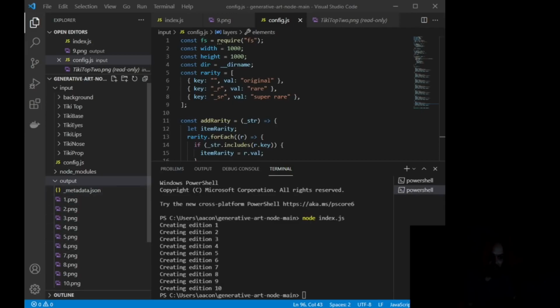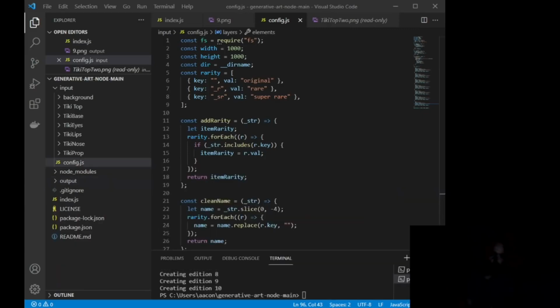Now I can set that number to 500, 5,000, or 10,000, and it will pump out all of these new generated images based on all of these layers we have provided this code. It will then create these new images for us. And like I said, we can do this up to 10,000 times. We can do it 100,000 times, but eventually it's going to start making duplicates, right? And that's not what we want. We want 10,000 unique images. Okay, so we have everything set up now.